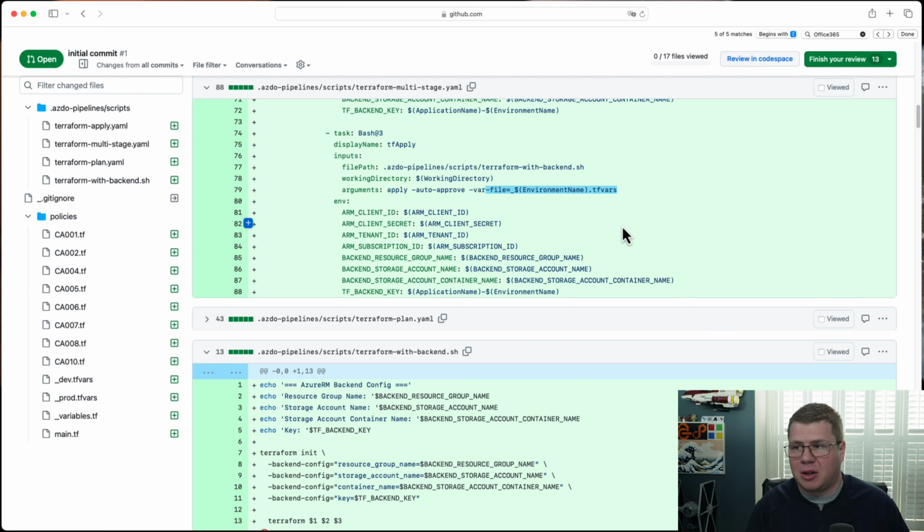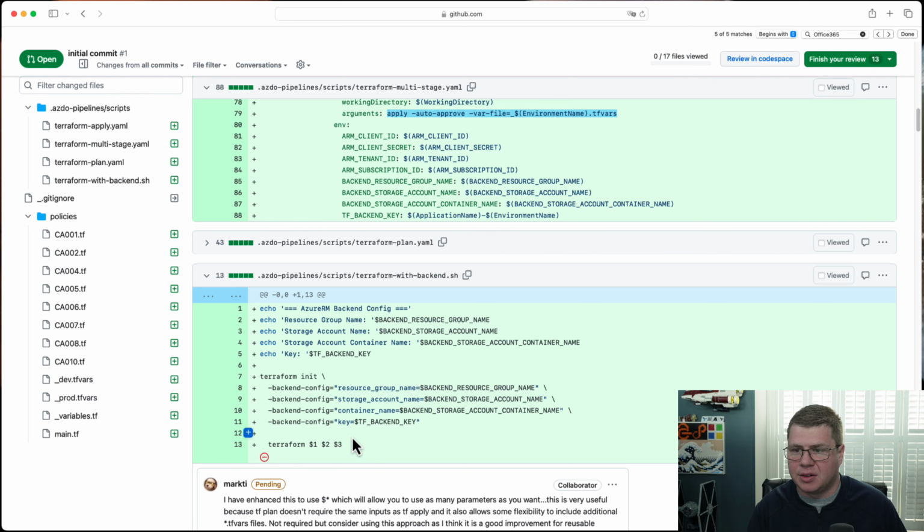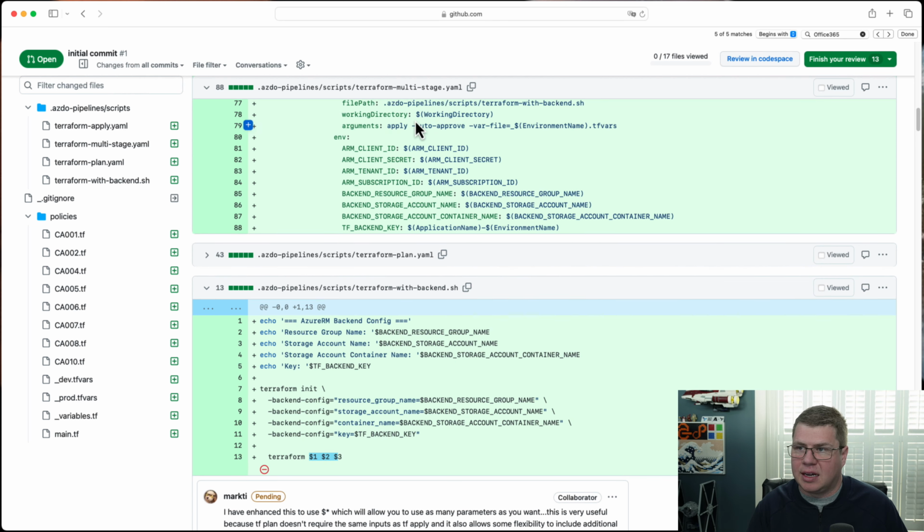So using $* would allow us to be flexible enough to support n number of arguments, and they would all get loaded in and they would all get passed into Terraform. Now this won't work if you want to use some of the arguments for other things that are happening in the script, but pretty much all these arguments are going to go and inform the Terraform command execution. And so in that case, using $* will allow us to add additional var files, right?